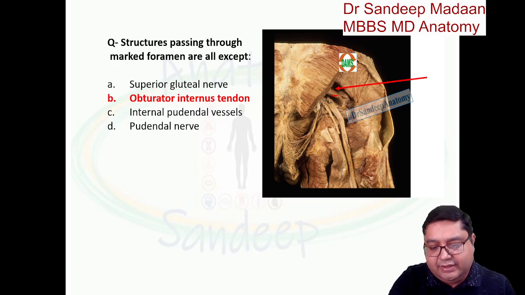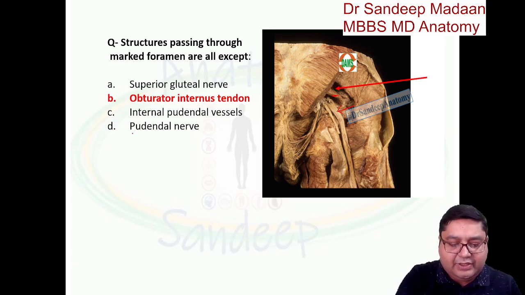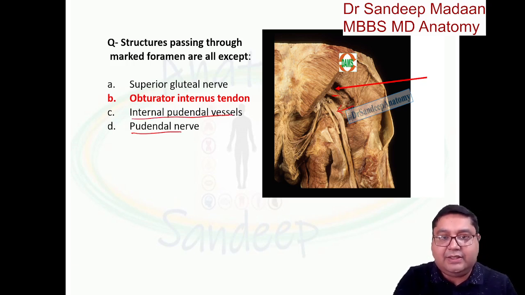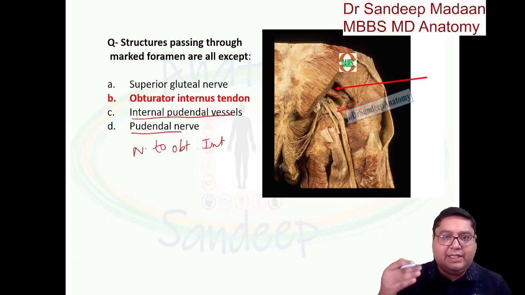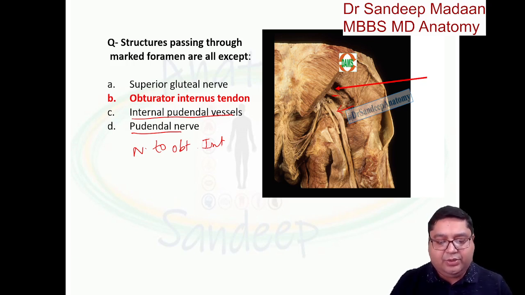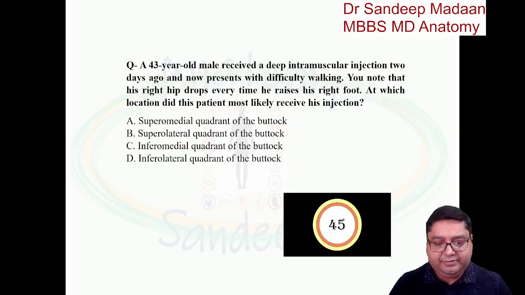Right here we can see this is the sciatic nerve, that is also a content of the greater sciatic foramen. But then structures like the pudendal nerve, internal pudendal vessels, and a third structure, the nerve to obturator internus, are coming out of the greater sciatic foramen and then entering into the lesser sciatic foramen. That means they are part of both foramina, right? So among these, definitely the superior gluteal nerve will be passing superior to the piriformis muscle, and these two structures will also be passing through, but the obturator internus tendon only passes through the lesser sciatic foramen. So now let us move on to the next question.